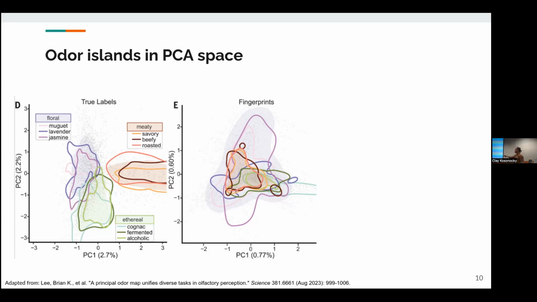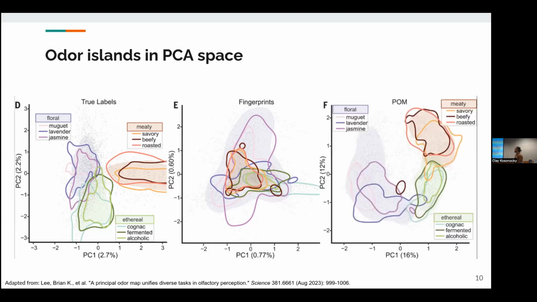But if we do the same thing with fingerprints or a structural type of analysis, you can see all the scent labels are overlapping, right? It's not very good at separating the different types of scent. When we use machine learning to produce these feature vectors, run PCA analysis, and you can see, again, good separation between the 3 different scent profiles.